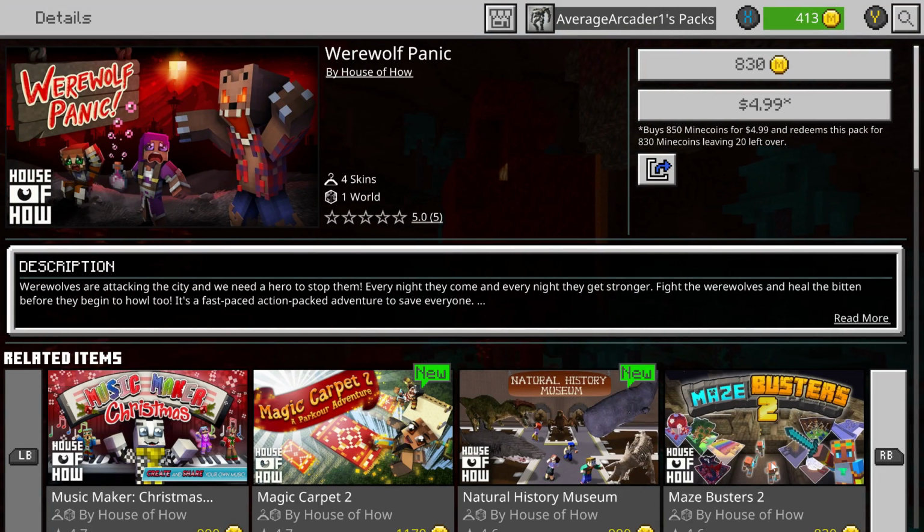Number 2, Werewolf Panic by House of How. Now, I've played a couple of House of How's stuff. Some of their stuff is really detailed. They take the time to put a lot of effort into their puzzle stuff, into their maps where they just want you to explore. They make a multitude of different versions of maps. Sometimes they'll have a story, sometimes it'll just be for roleplay. So I normally like to check them out. I haven't let's played a lot of their stuff, but I have played a lot of their stuff.